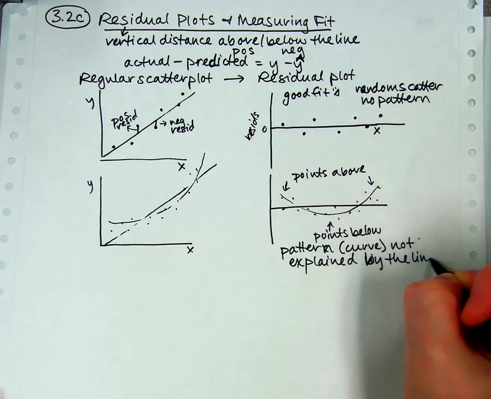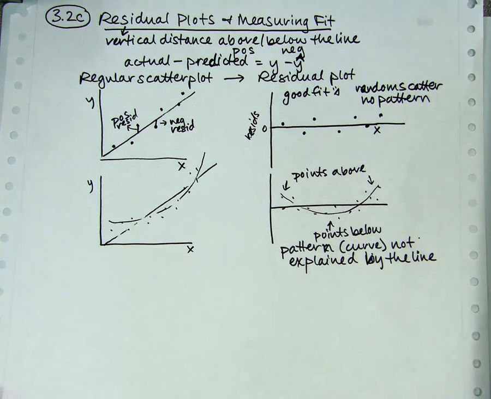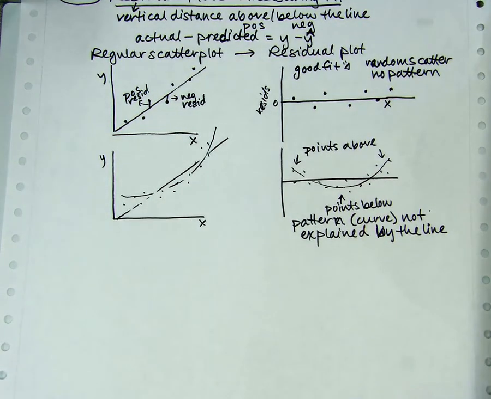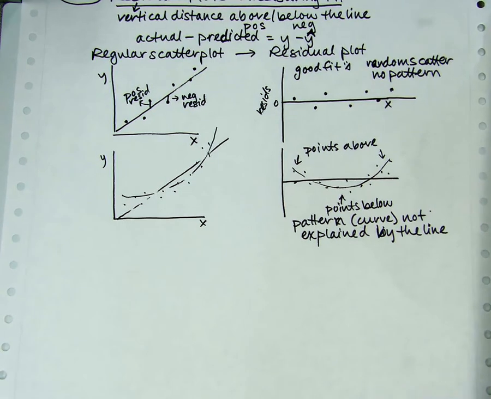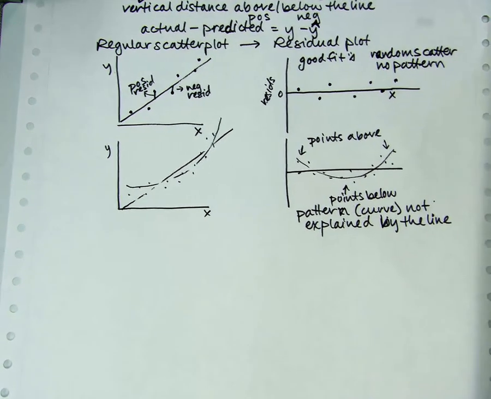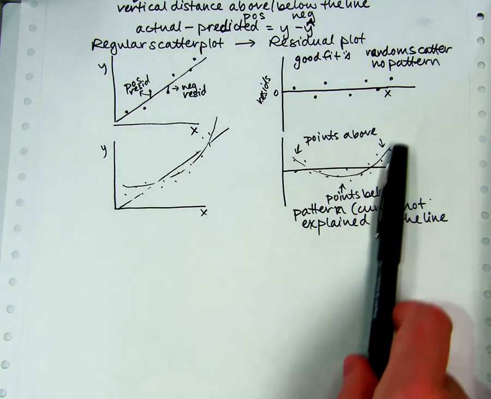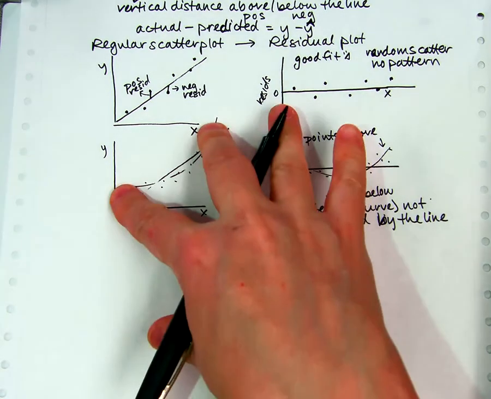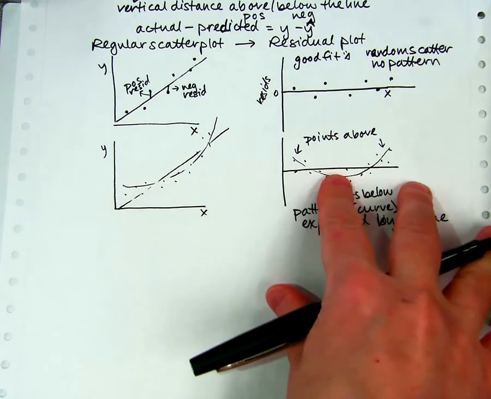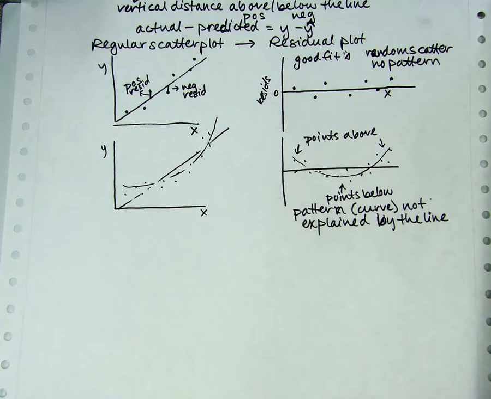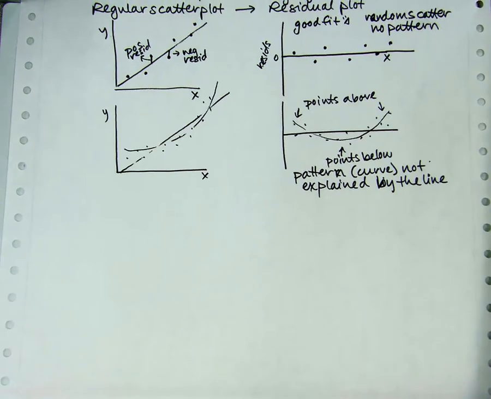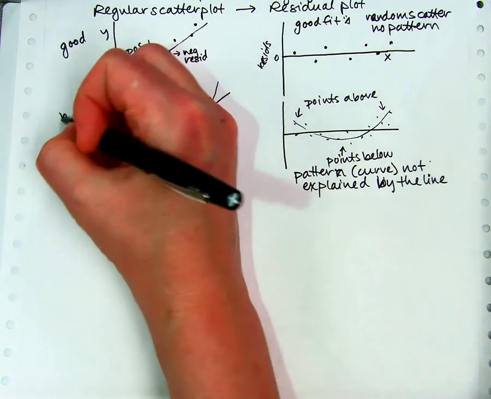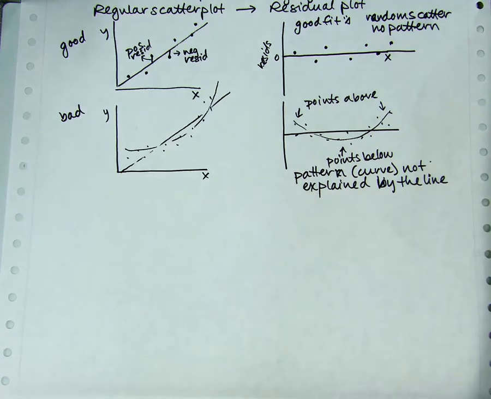And we'll talk next week when we do a little bit of chapter 12 about what to do about that curve thing and how to fix that. But right now we're just going to recognize that, oh gee, it's not linear because it's curved. And you can see the curve, like I said, more clearly on a residual plot than you can on an original plot. It just basically flattens out this line so that all you're looking at is above and below the line and that pattern. So that's a residual plot. This one's good and this one's bad. And just so you have some examples of that.